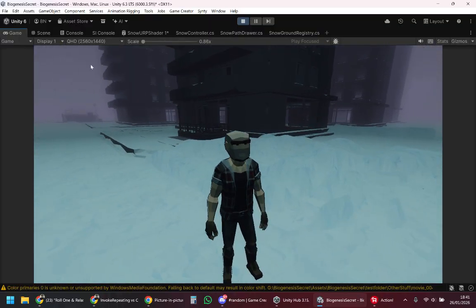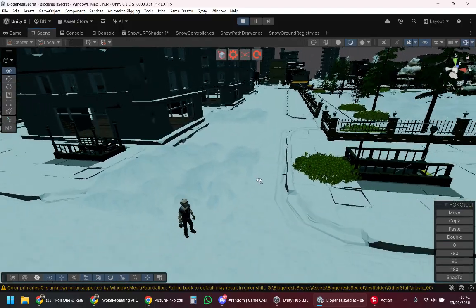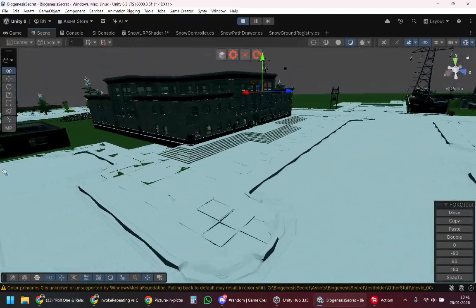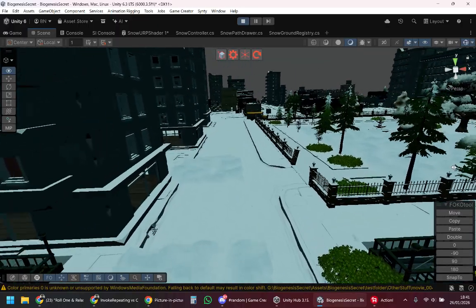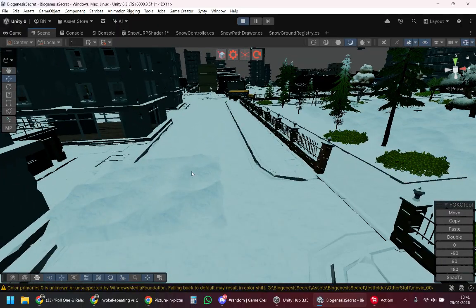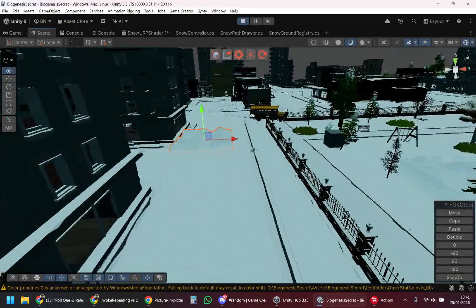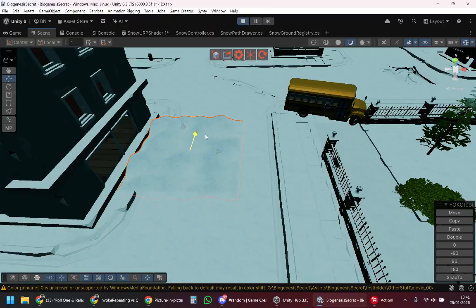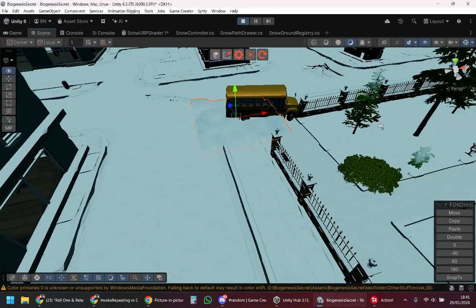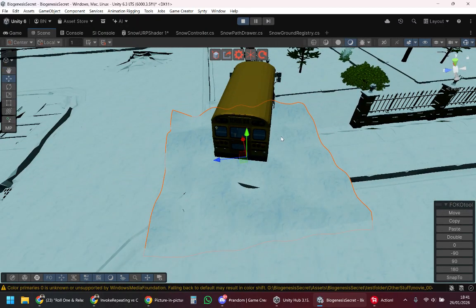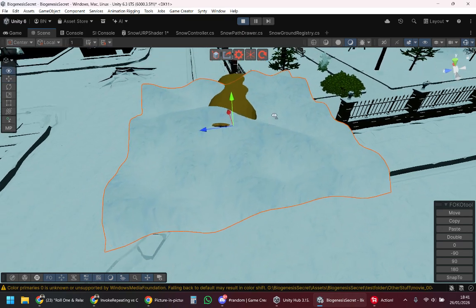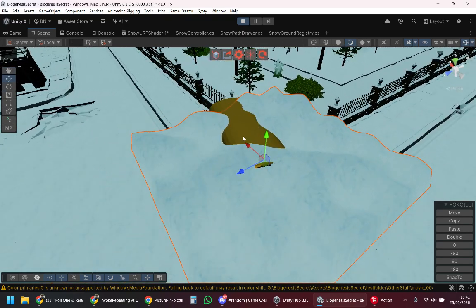Another thing, yes, of course, you can put it on objects. Let's say I want to put it on this car over here, even if it's overkill for small objects.